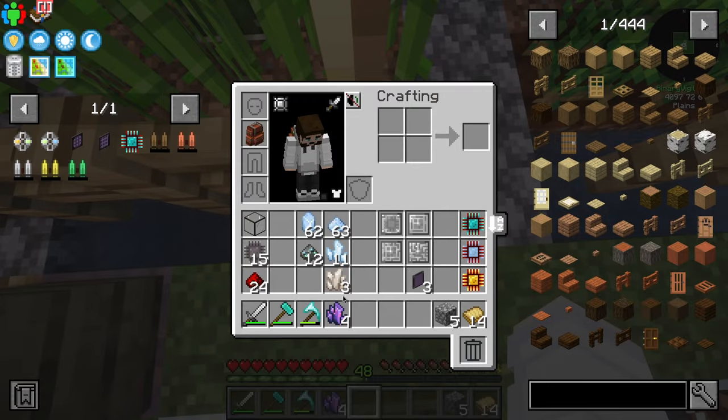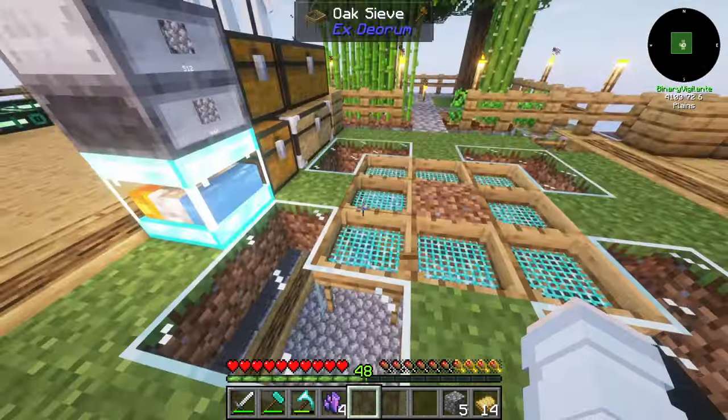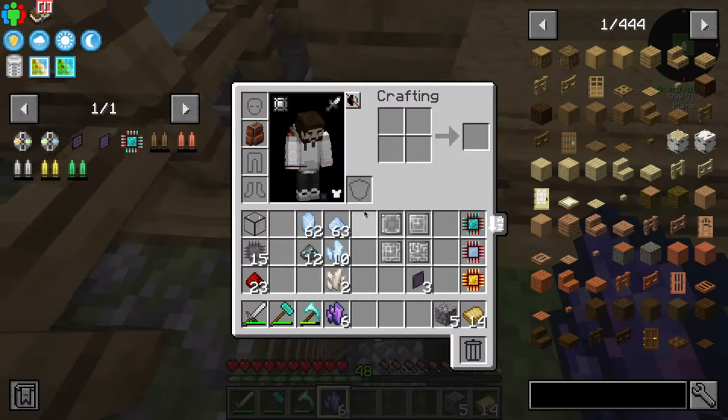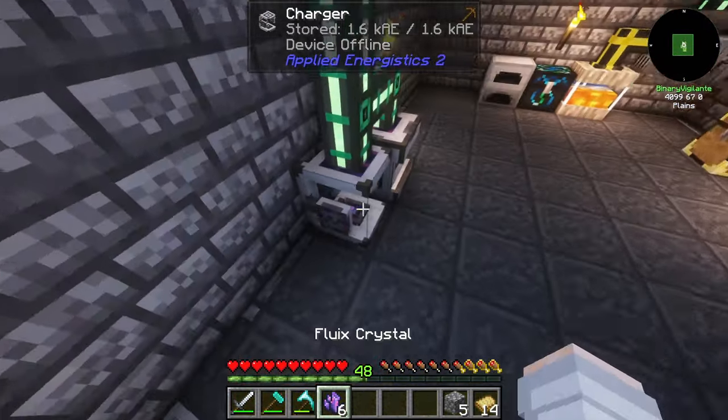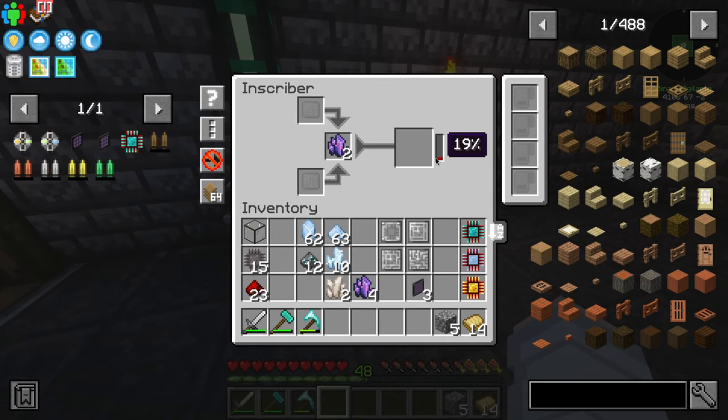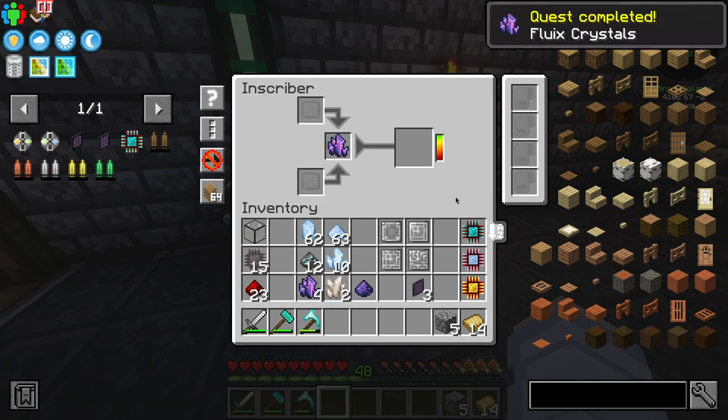Okay, that didn't work. This, run away. Complicated process, but there we go. Okay, six. We have six. That should be good enough for now. We need to turn two of them into dust, which this should do, if I'm not mistaken. And, yep, there we go. Nice. Quest complete. Fluix crystals.